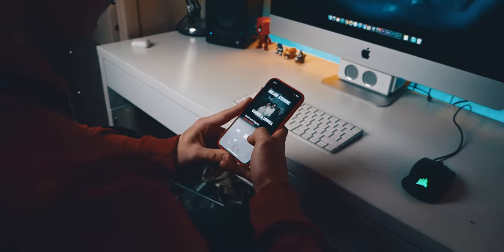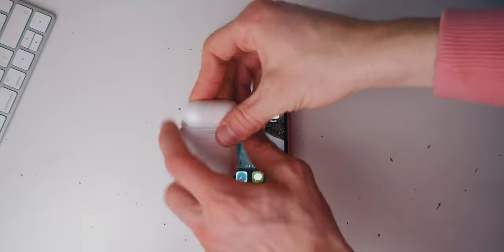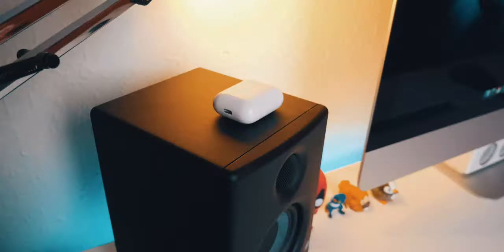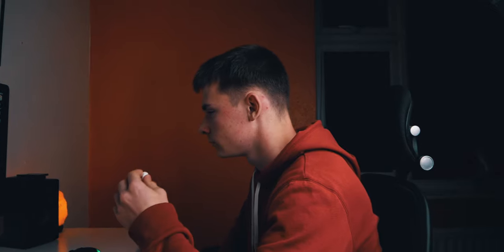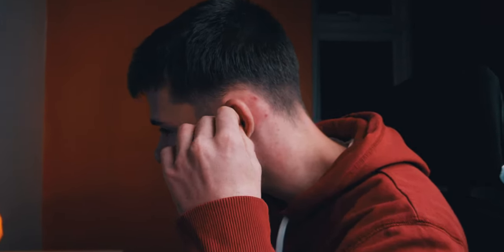Next, we have connection, and for this pair of earphones, this is perhaps one of the most important areas, purely due to how well the original AirPods did in this department — and they're actually pretty decent. The pop-up connection function that's supported on iOS 10 and above works oddly well, even displaying the classic 'not your AirPods' when the lid's opened on a non-paired set. Once they're paired, all you have to do to connect and disconnect them is take them in and out of the case, and this happens pretty much instantly.